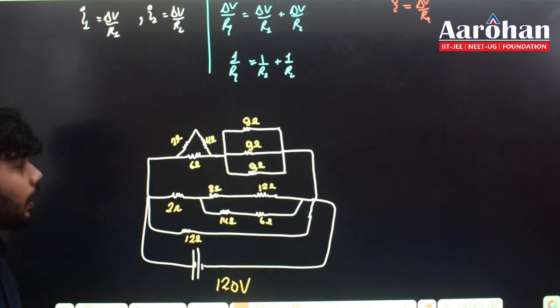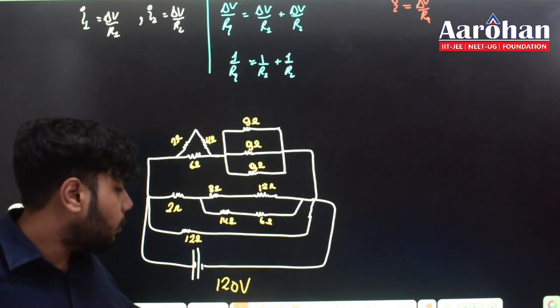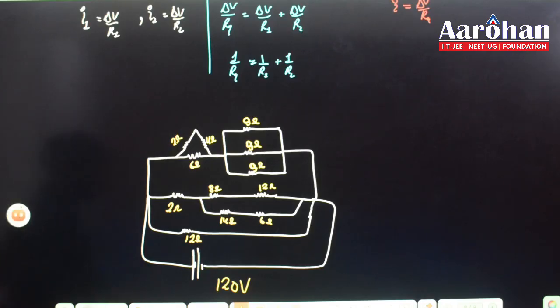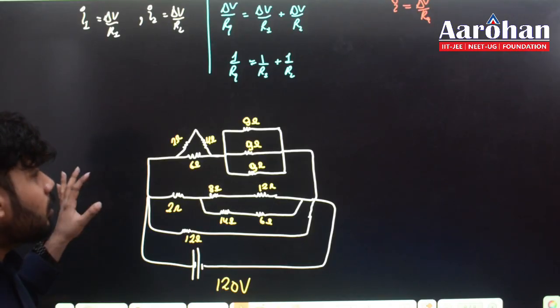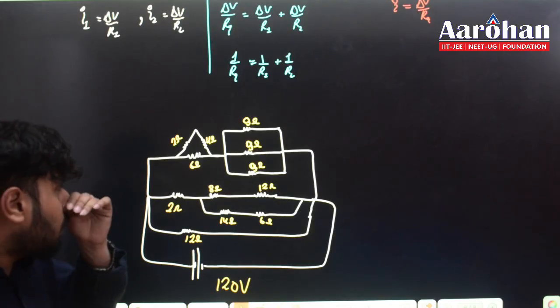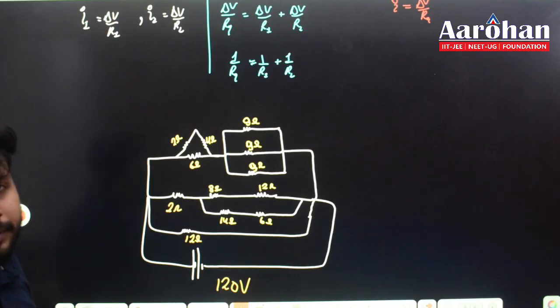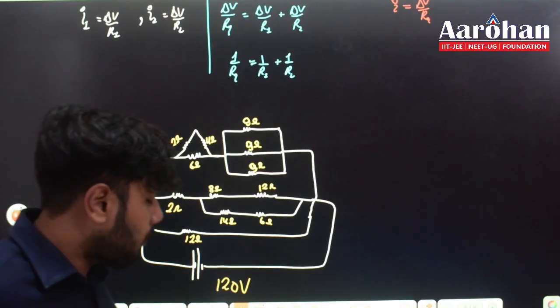So this is the circuit you have. You can find R equivalent. Also find the current through each resistor. That is your homework. I have given you the question. You can do it. And tomorrow we'll do the symmetrical type of question. See, there is no point to discuss basic questions. So we'll go to symmetry type of questions, and then we'll go to higher level.